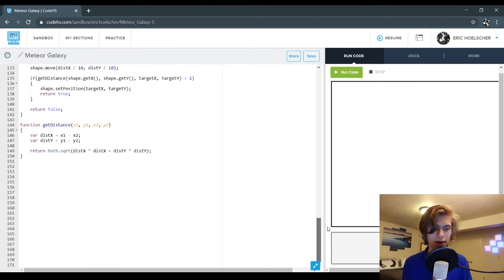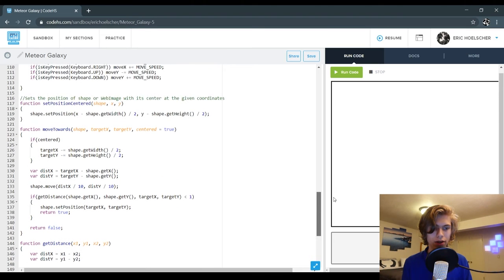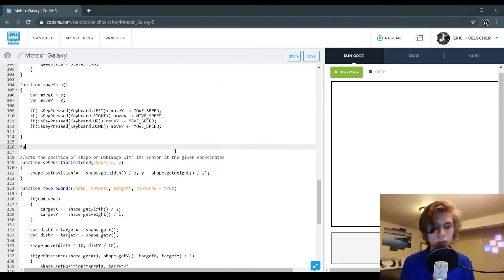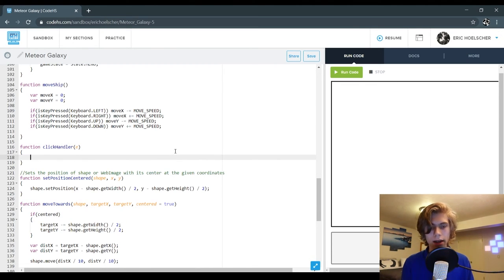Next, let's go down and write a few functions. I'll just put them right here. The first one, we're going to do a click handler. This will take in a parameter called e, and this function will get called whenever there's a click on the screen, and e will hold the x and the y position that the click was at.